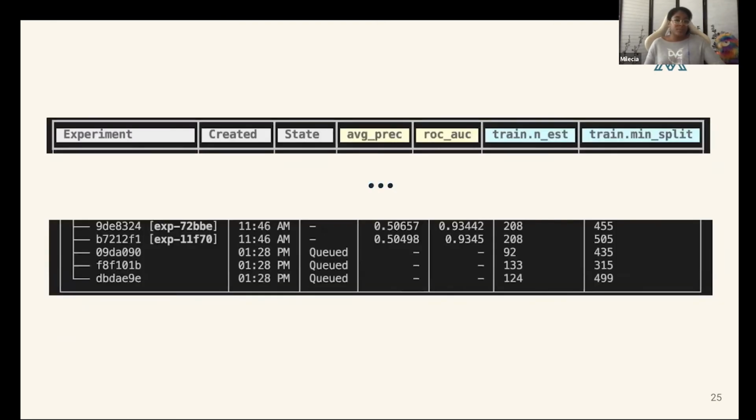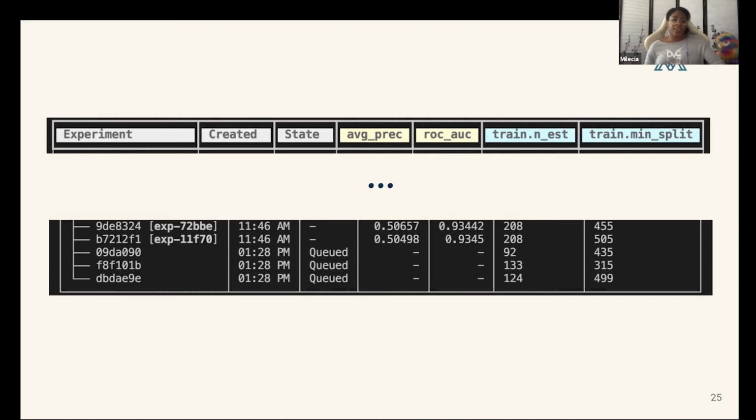We're trying a random search this time, just because it looks like larger values are better, but maybe we didn't try a good enough range of smaller values, because we jumped from like 26 to 100 pretty quick. But we're still pretty sure that our NEST and min split should be larger, but we just really want to make sure before we rule out those small values.